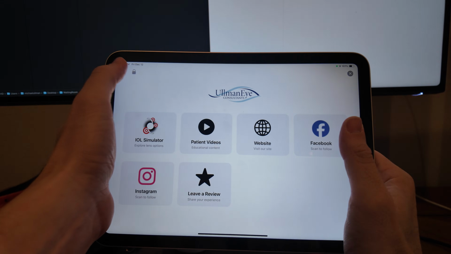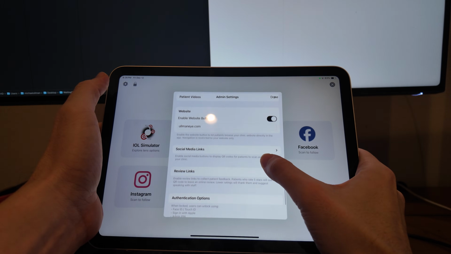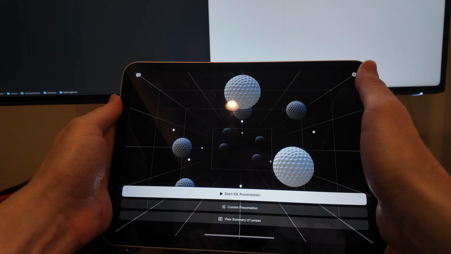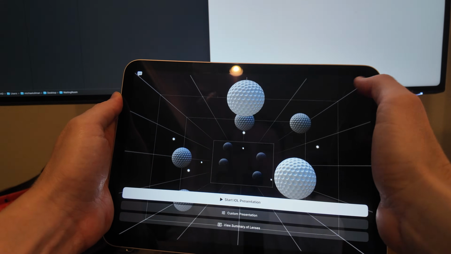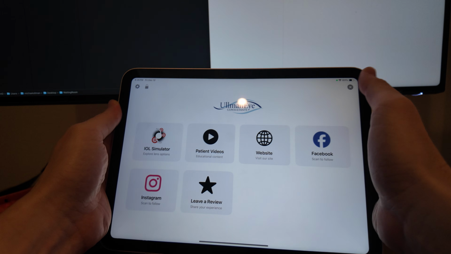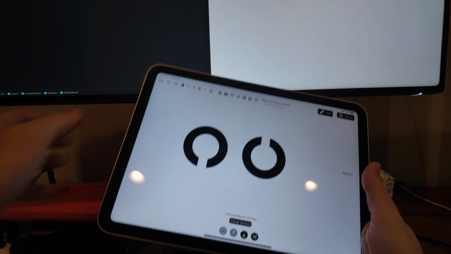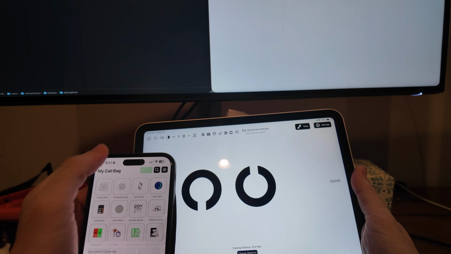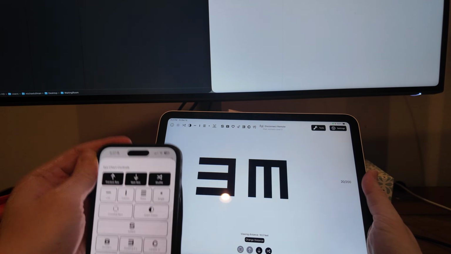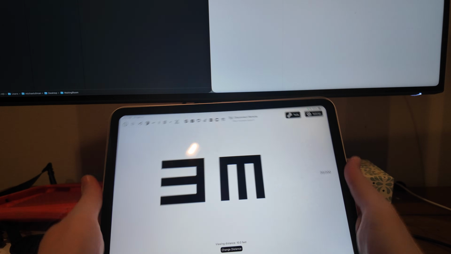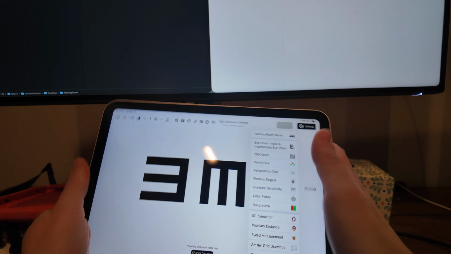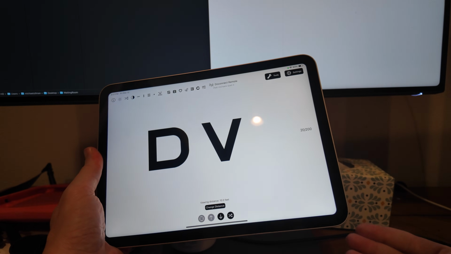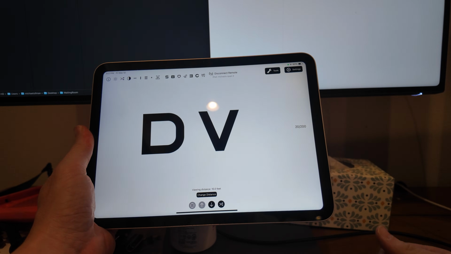And again, all of these things are customized. You just enter the URL, it generates a QR code, and then you have an interactive, fun, educational tool for your patients. In addition to all these new tools, I put it right into the existing My Call Bag app, so all the same tools work. You can still control it with your phone. You still have access to all the other cool tools that you're used to. So now you can use it as a patient educational tool or a kiosk in your office.